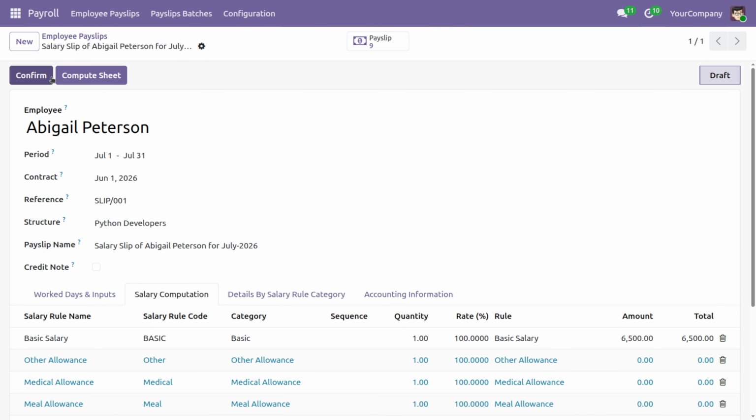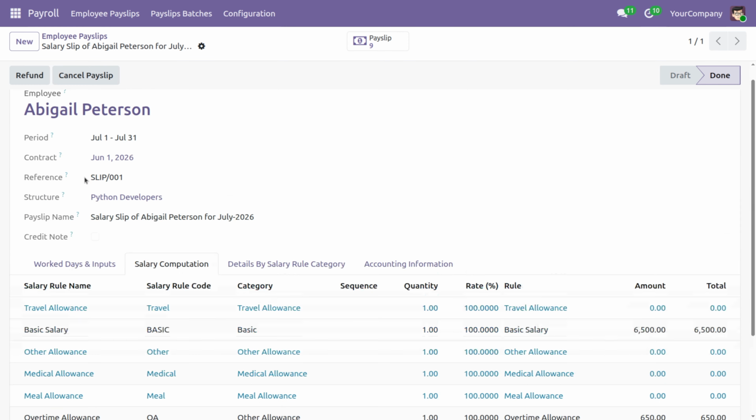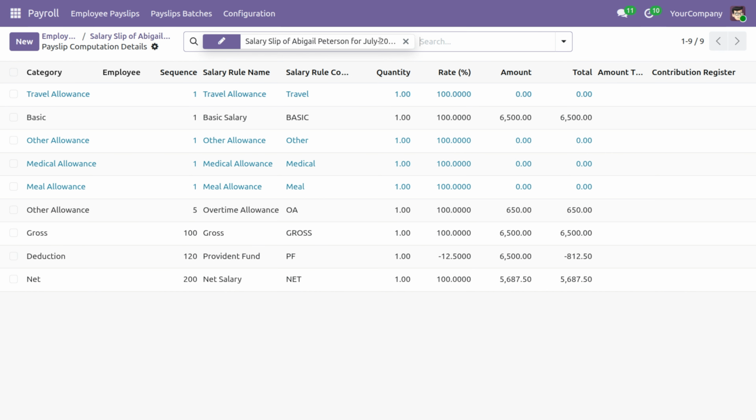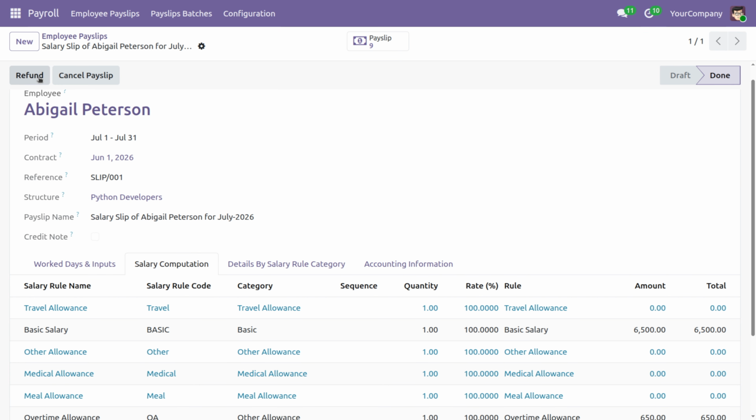So I'll confirm this, and here you can see done. The stage has changed to done, and here you can see the payslip of this employee. And here you can see the refund and cancel payslip option.